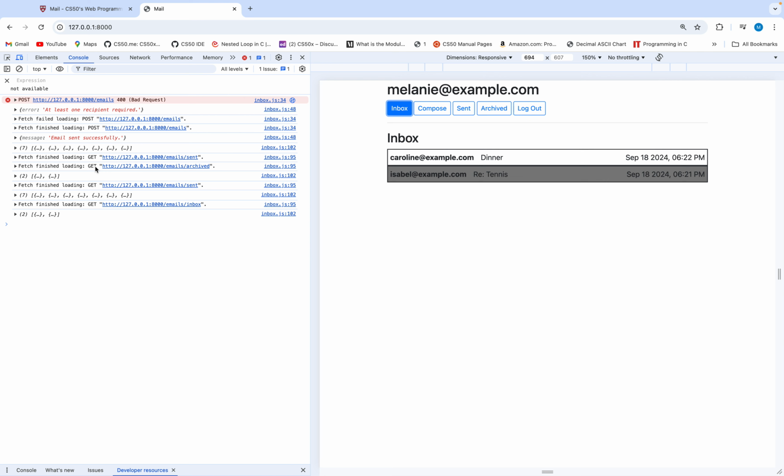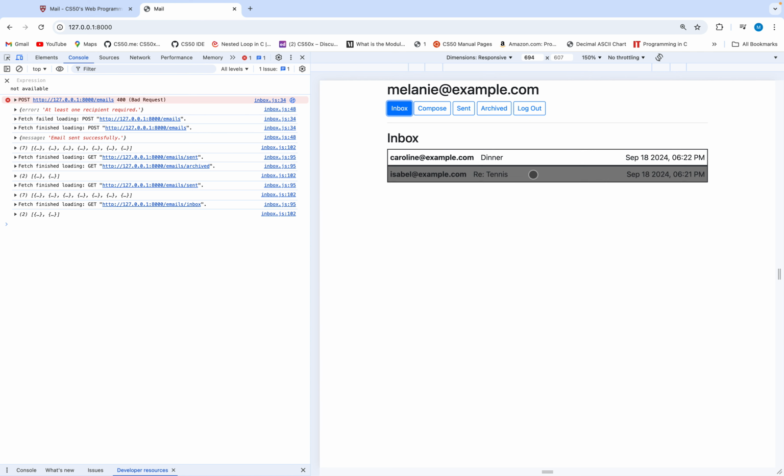When I used JavaScript to code the CSS, I had to make sure each email is rendered using a border and all the details that you can see here. I also had to make it so the background is white when the email is unread, like this one, and gray when the email is read, like this one.